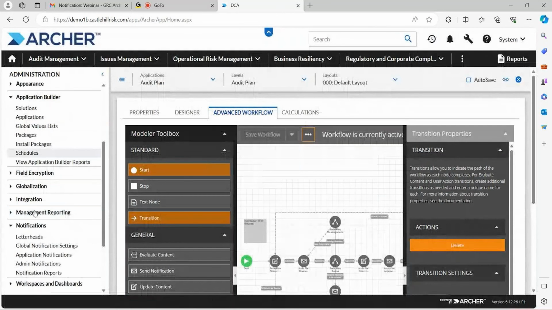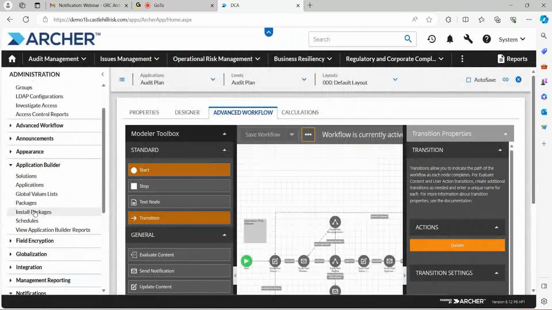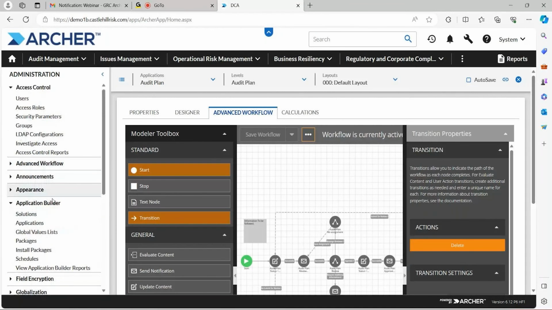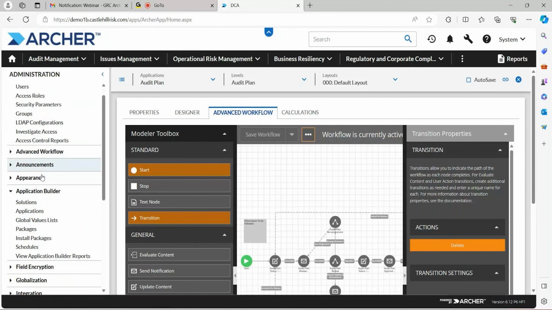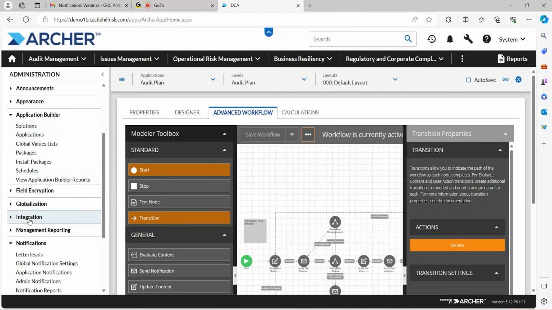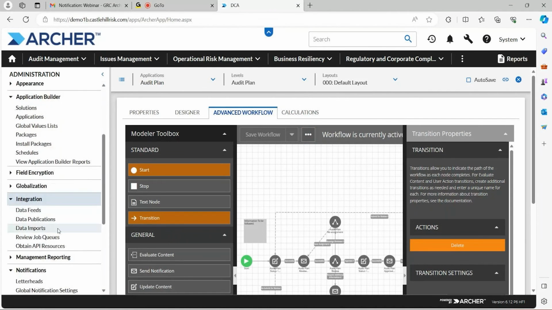Right. So these are, I think, the primary features we have in the tool. Apart from that, we have the integration area where I can bulk upload external data into the tool. Let's say you have thousands of records and you want to upload them into Archer, you can do that with the help of data imports and data feeds. You can also send Archer's data to an external tool or external drive or external location through these integration methods, which are within the data feeds and imports.